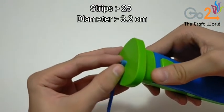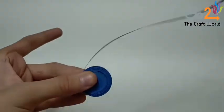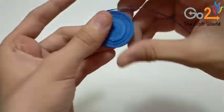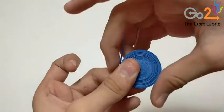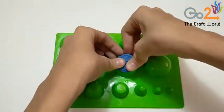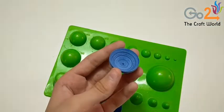So here I am using the automatic quilling tool. You can also use the simple quilling tool. Tighten the coil properly. Now with the help of a quilling mold, we will give it a shape. We will need a total of 2 coils like this. Secure the shape by applying the glue.